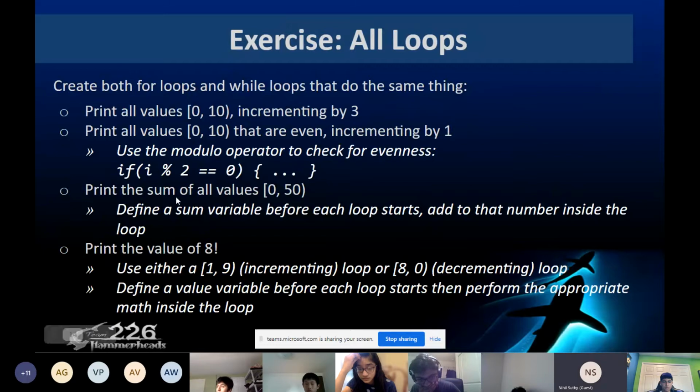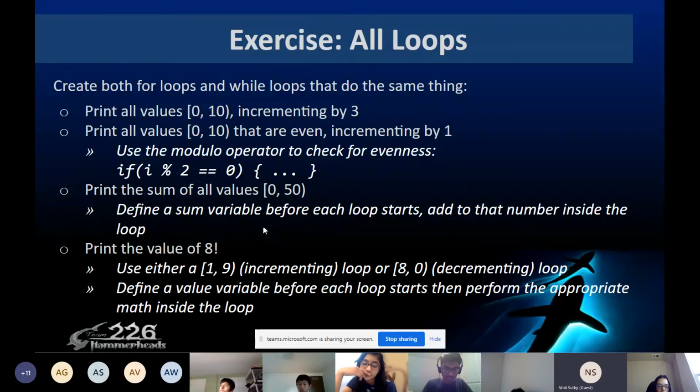Your third task is to print the sum of all values from 0 to 50. Define a sum variable before the loop starts, and that's where you're going to store the sum. Make sure to print the sum value out after you finish summing up all the values. Your final task is to print the value of 8 factorial. If you don't know what 8 factorial is, it's basically 8 times 7 times 6 times 5 times 4 times 3 times 2 times 1.